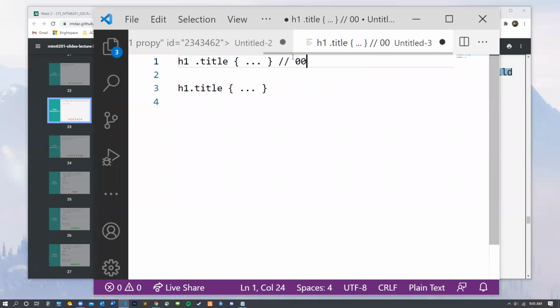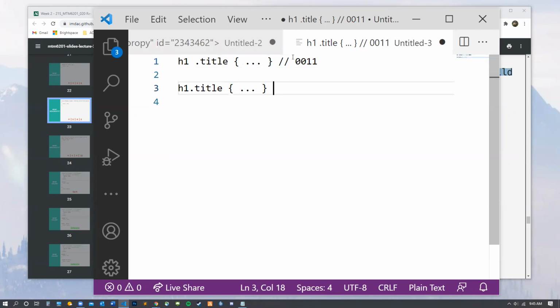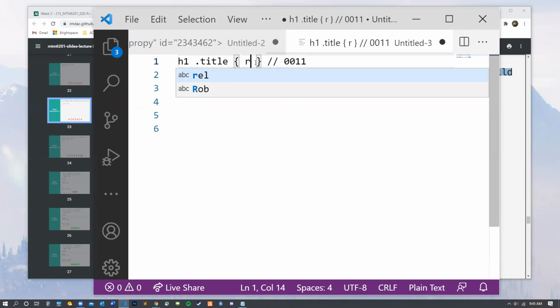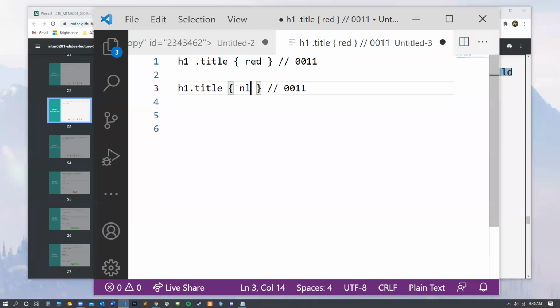H1, the space, dot. So 0, 0. So nothing inline or no important. For example, there's no IDs. There's one class. There's one title. Okay. How about this one? What's the specificity for this one? 0, 0, 1, 1. Okay. In this instance, which one's going to take priority, right? So maybe this one's, we'll just say red, and this one's blue. Okay. What color is it going to be? Which one is going to work? Blue. Yeah, blue. Yeah, for sure.